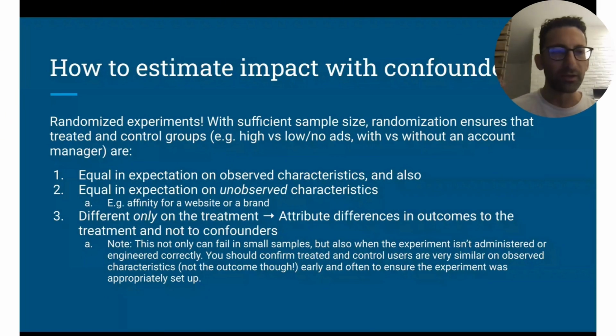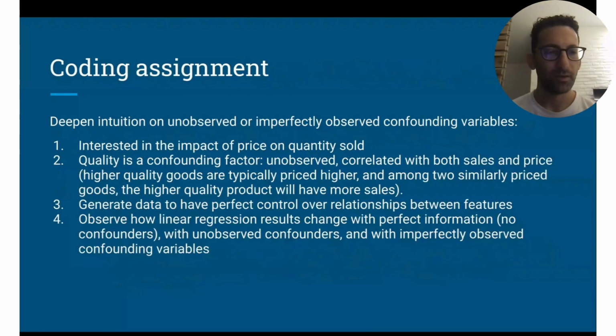So when we look at users who receive the treatment versus users who don't, when they're randomized in sufficiently large quantities, then the difference between these groups is only going to be the treatment itself and not any other underlying differences between them. Now, be careful because this can fail in small samples. So let's say you are randomizing states, there's a sufficiently large probability to be concerning that, say, Texas, California, and New York all end up in the same treatment or control group.